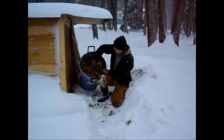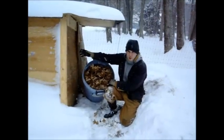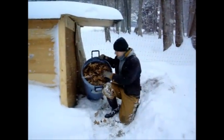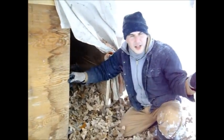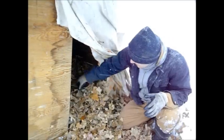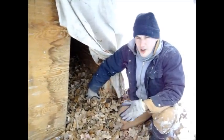Now with these guys, we're going to use leaves because in this little box, it stays in there quite well. They can bury themselves in it — it helps trap in a lot of heat. These are dry because we kept them inside. You can see we have a decent layer of bedding for these animals so they can burrow in.